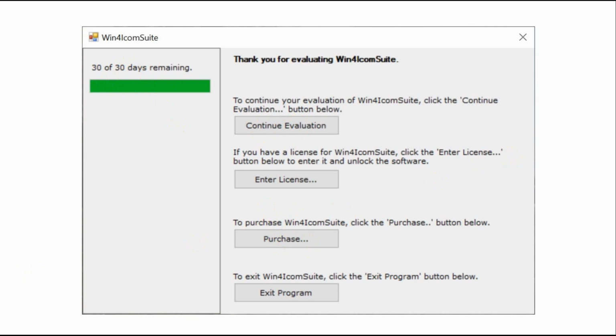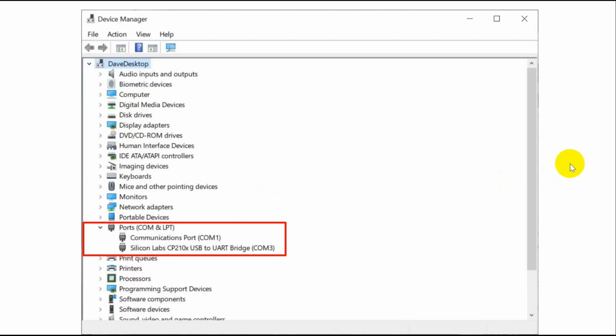Now, before you run the program, you will need to go to Device Manager. The way you get to this is to go to the Windows button down in the bottom left-hand corner and right-click on it. One of the entries in there will be Device Manager. You want to look for that, and I'll just bring it up here, Device Manager.